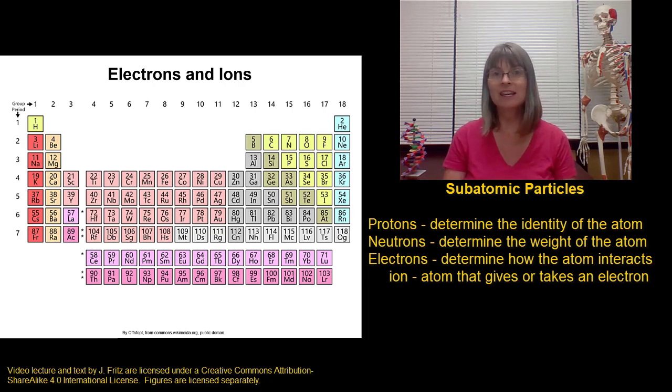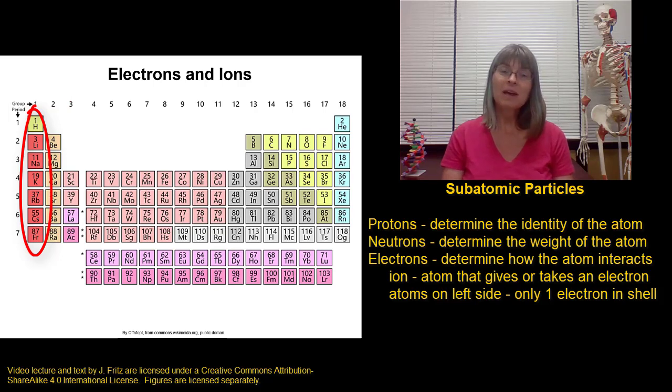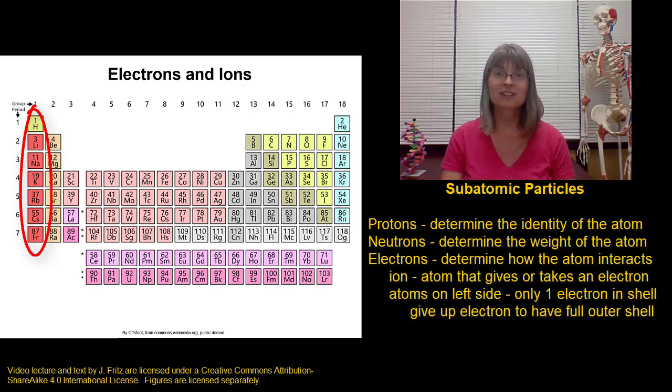Let's look a little bit closer at what might make an atom give away an electron. If we take a look at the atoms that are over on the left-hand side of the periodic table, all the way over here in group 1, these atoms only have one electron in their outer shell. Something like lithium has one electron in the second shell, and that's all. If we go down to sodium, sodium has 2 electrons in the first shell, 8 electrons in the second shell, and only 1 electron in the third shell. When an atom has only one lone electron in its outer shell, it's really easy for it to just get rid of that electron, just give it away, in order to become stable, to have full shells of electrons.